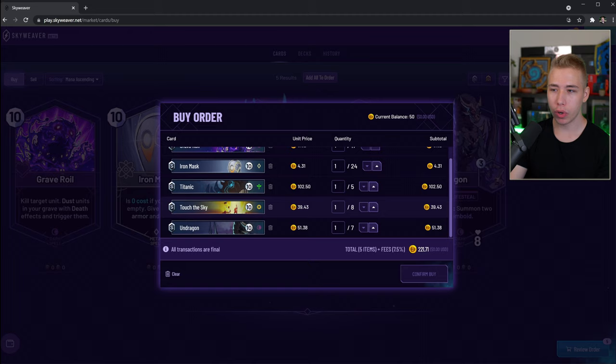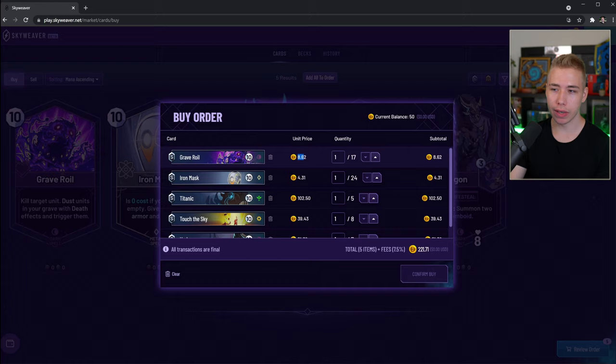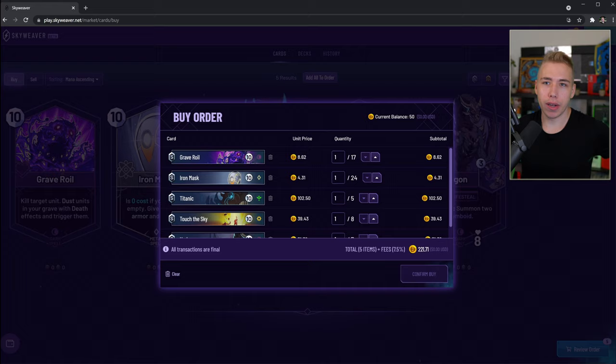Because I would assume if I try to sell the card, I can sell it for like 8.5 if I want to, or I can sell it for 9. And then maybe somebody browsing would buy it, and I assume if I increase the quantity, the price is going to go up. Honestly, I always like the concept of having an actual market in the game, so every single card you have can be sold, so you can make money with it.